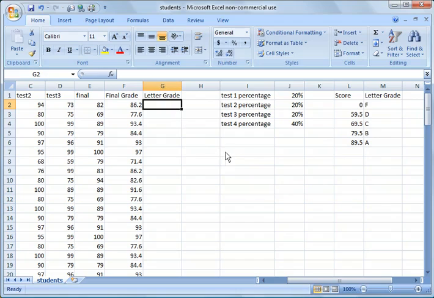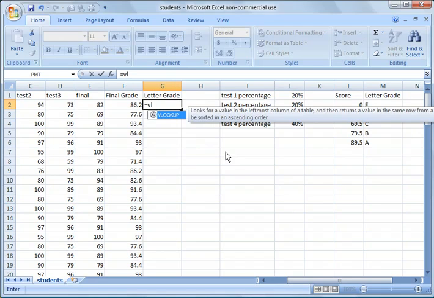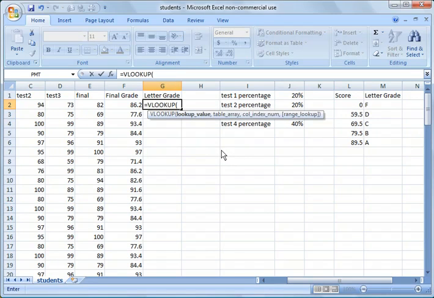So how we want to do this is we're going to run a function called Vlookup. We're going to say equals Vlookup, and then you have your lookup value. So what we want to look up is this column right here, their final score, comma, and then we're going to look up their table array. And by the way, do not copy the header row, you just copy the actual data. So we've done that. And then what column index do we want to pull from, right?